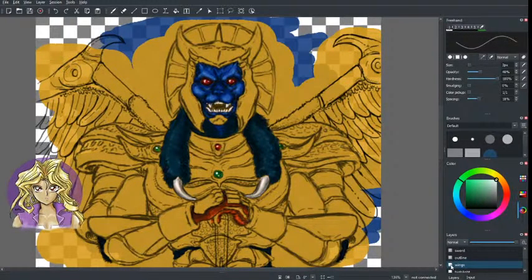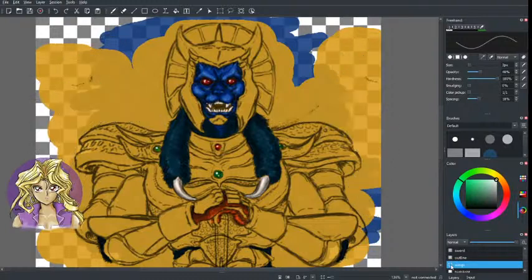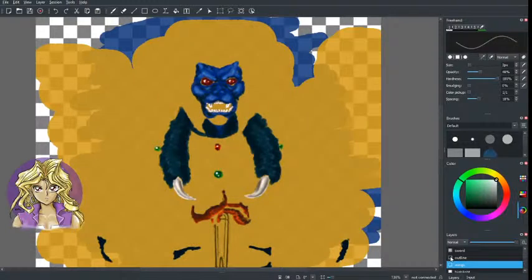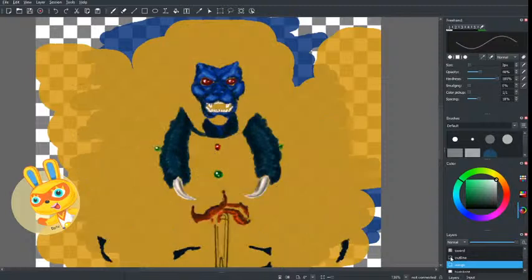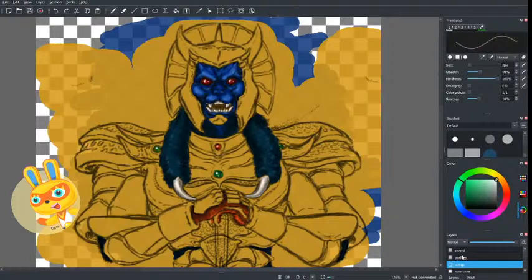Okay, so the wings, let me make sure this is the correct layer, yep. It looks like I did make some marks on another layer. I think it's the outline layer. Yeah, it's the outline layer. Oh my gosh, without the outline he looks a bit strange, but it's fine.